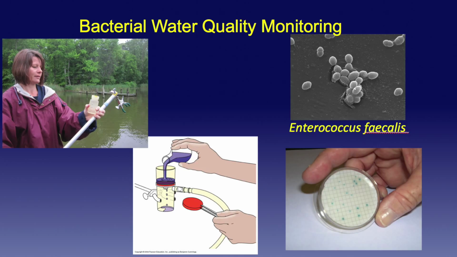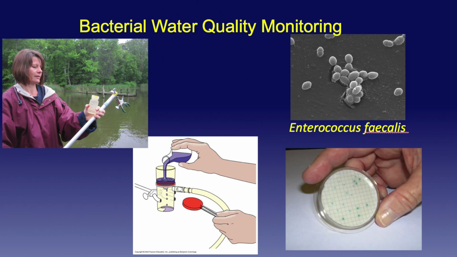So we monitor water quality in communities that sign up. So we have a sign-up sheet. Tammy has brought some today. I think they're out front. And so communities sign up to be sampled either every week or every other week in the summer, just to see if their water off their piers or off their beaches is suitable for recreation. So we sample on Wednesday mornings, as you can see Tammy doing here.